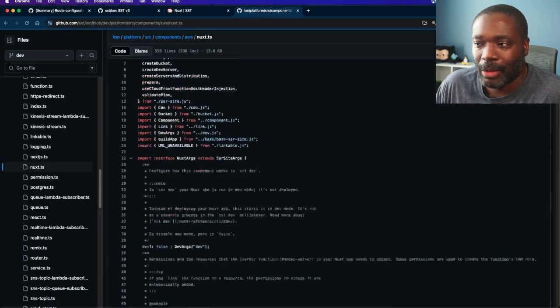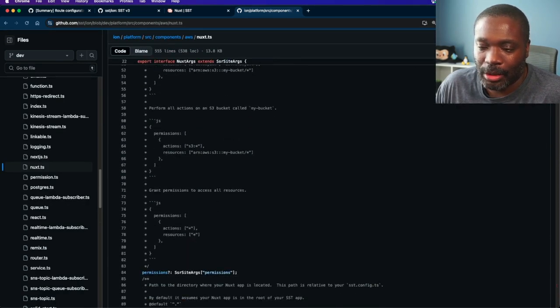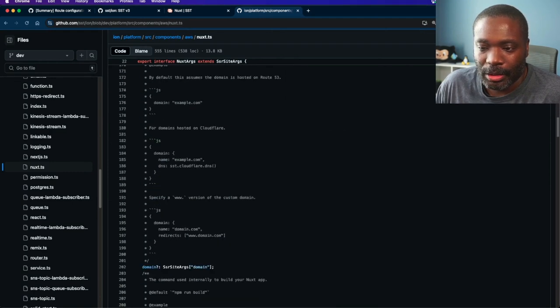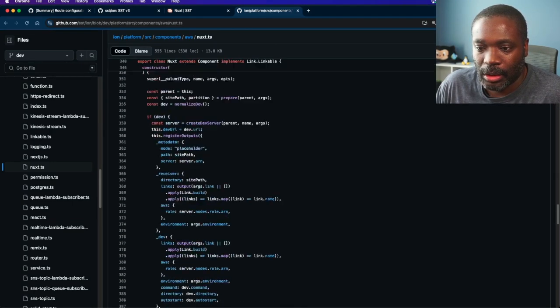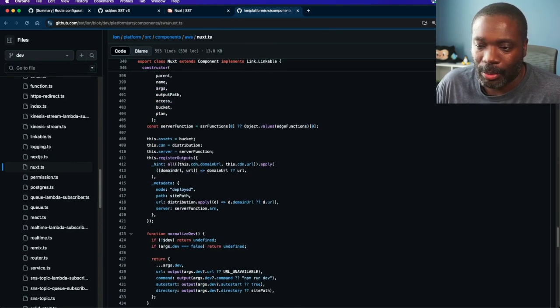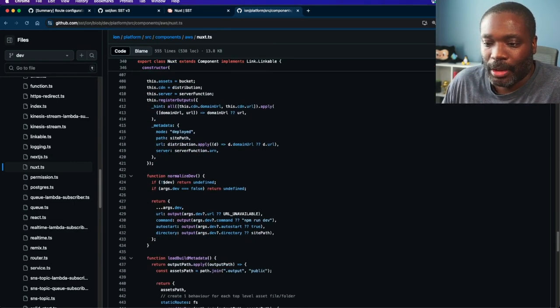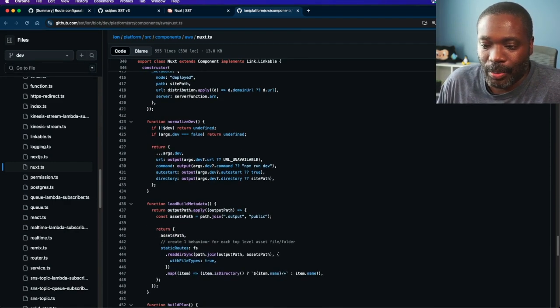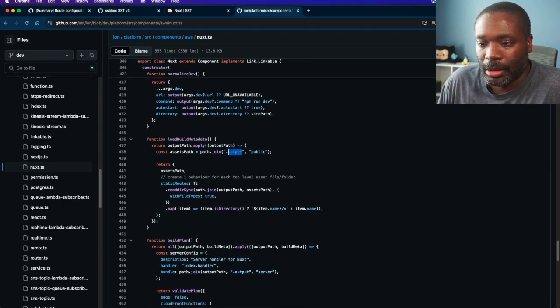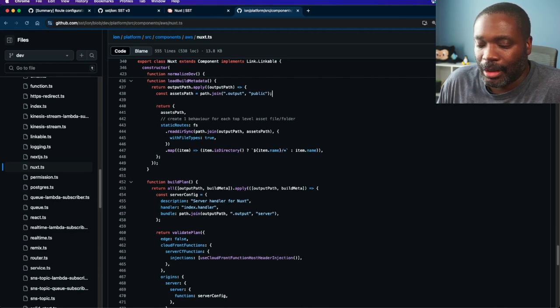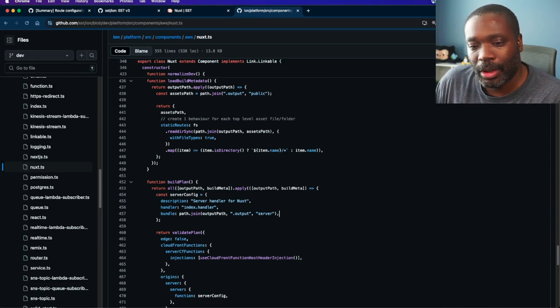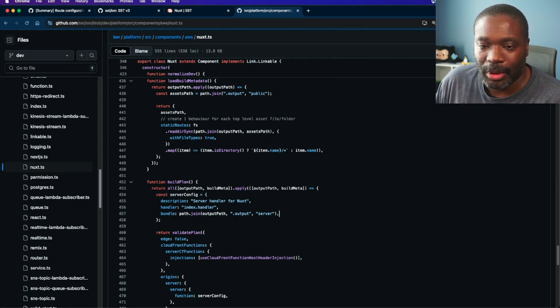I looked at what the output is because they have a lot of the standard setup here. I dug through the source to see where the output goes for the build, because since it's Nitro underneath, the output should be the same. You can see here it's output/public for the static assets and output/server for the server build. So I started with the Nuxt component, made a copy of that, and tweaked those two things to match the output for Analog.